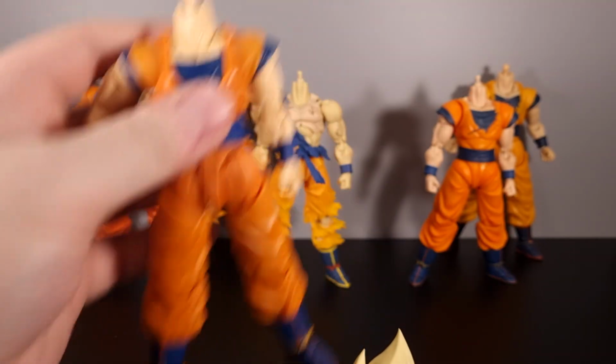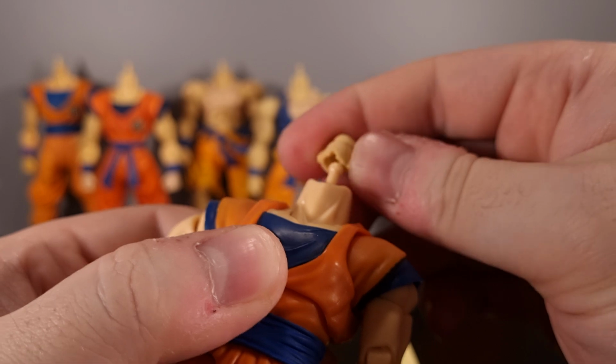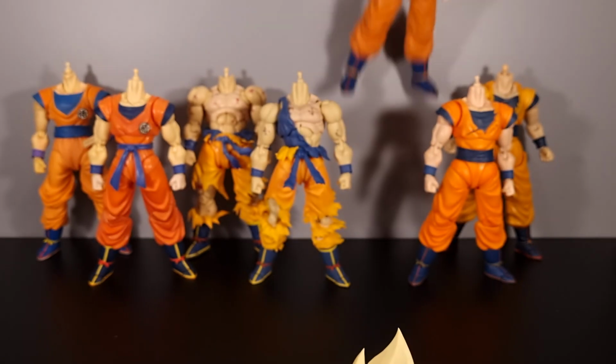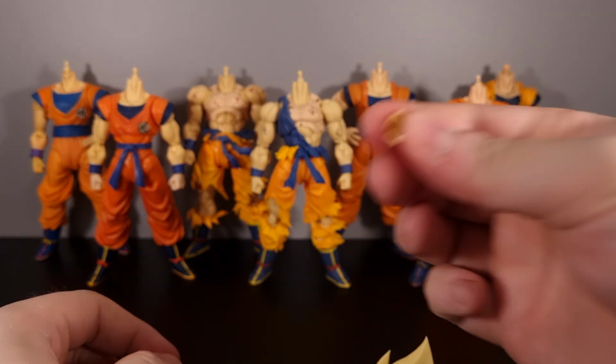Does it fit on the Martialist Forever body? A bit looser, but still pops on and holds on well enough. You probably have to be a little bit careful with that, just in case. But yeah, it does fit just fine.